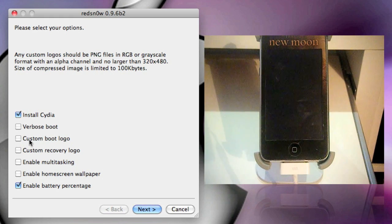Now, if you're an iPod Touch 2G user or an iPhone 3G user, of course you have the ability to enable battery percentage, enable home screen wallpaper, and enable multitasking.